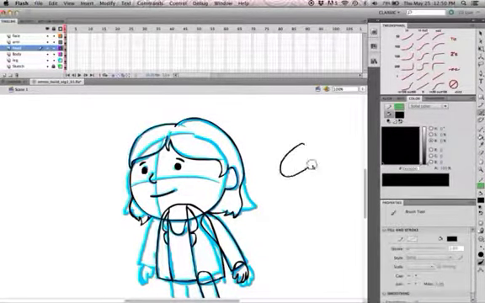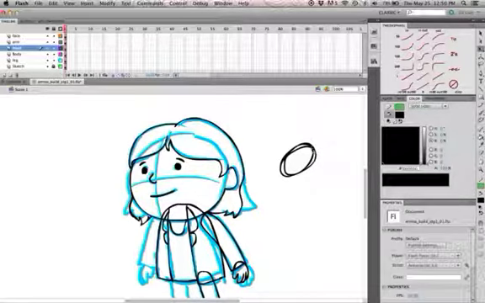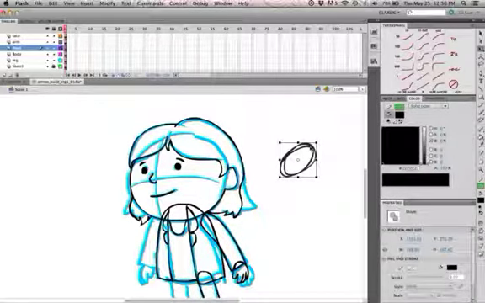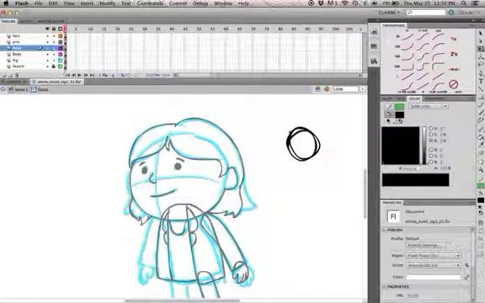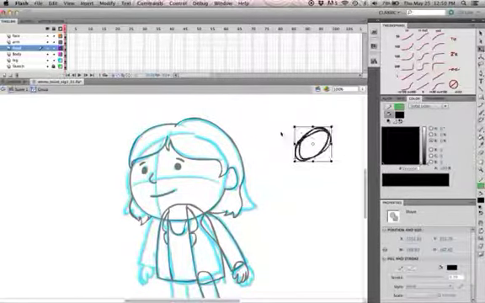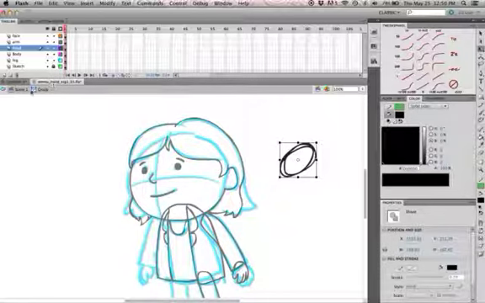So a group is sort of made by, if I scribble something here, select it, hit Command or Control G, depending on if you're on a Mac or PC. And now I can pick that up, move it around. If I go into it, my paint is there. So I'll just get rid of that.